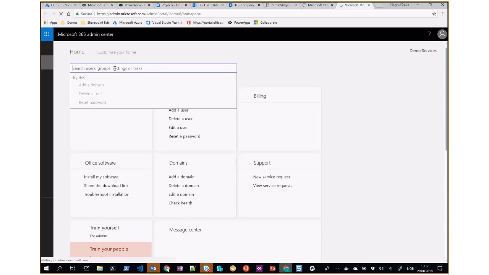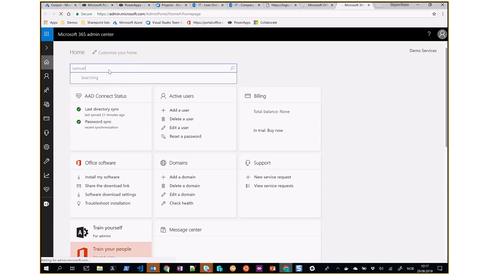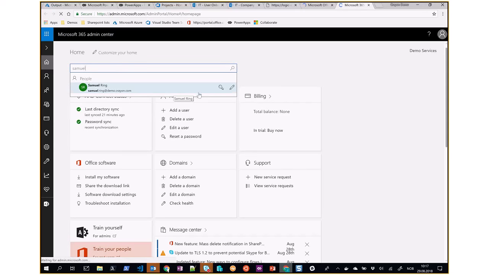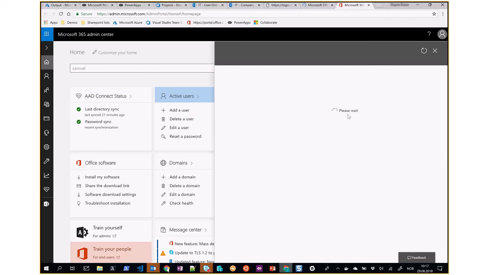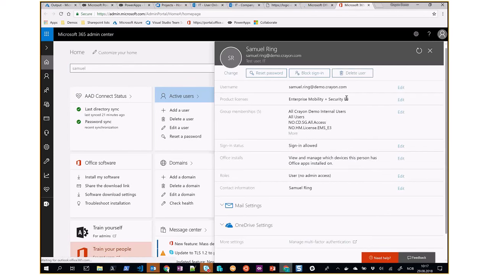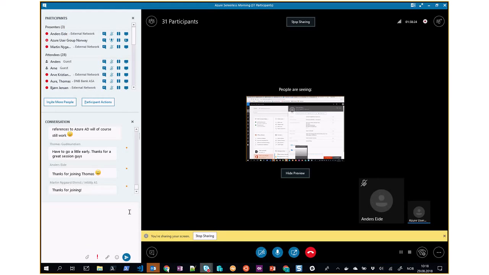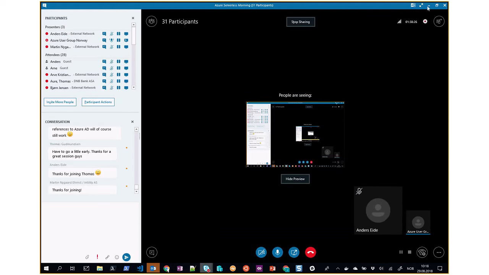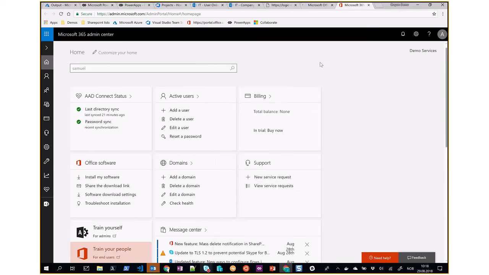Let's just search for the user here. And there it is, and you should see that it's been added to the user groups that you saw. It's not processed for Office 365 yet, but if you wait a couple of minutes, it should be processed by the group-based licensing feature in Azure AD and get a license for Exchange and the other services. That was basically the main demo.